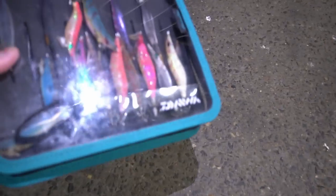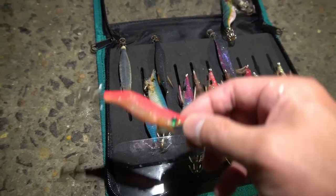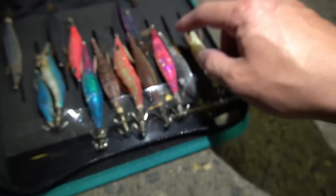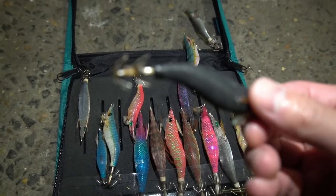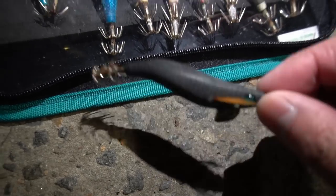I stuffed up, huh? I've just realized I didn't actually show you what I was using. So yeah, I was using this one earlier. I've just taken this one off. I'm gonna be changing color because I want a squid. Maybe we'll go like a black one for a big silhouette, like this one over here. Caught some in the day on this one. See those prongs there? Some squid tentacle remnants.